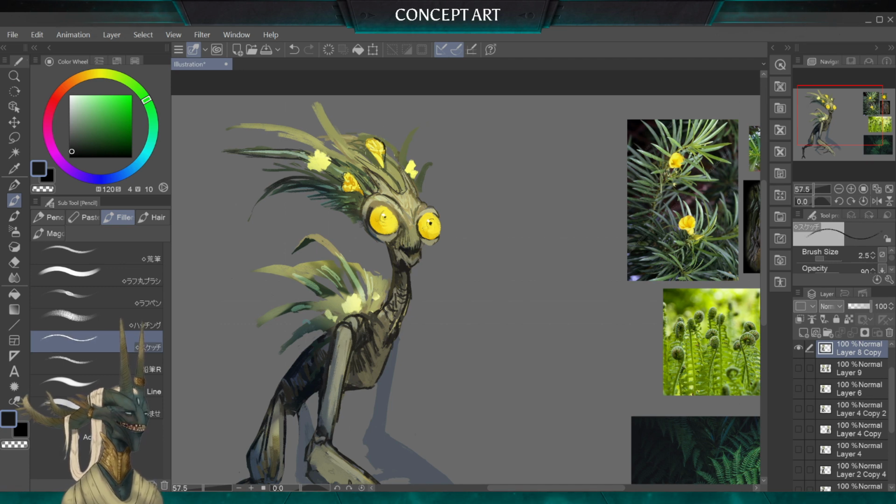Yeah, some of these flowers really tend to be a little tacky, and I don't want to pay too much attention to them, just enough that it's recognizable as such. Gonna grab some more colors.